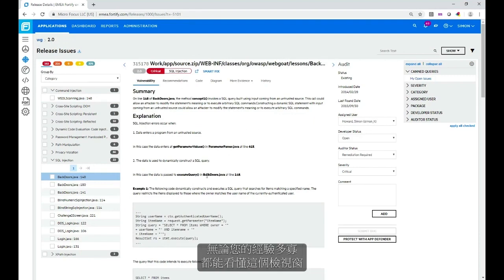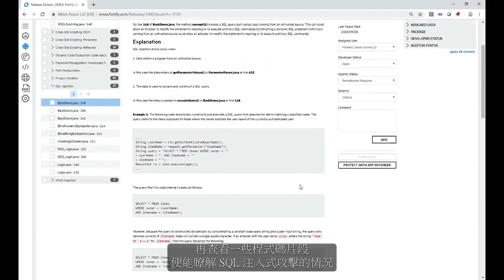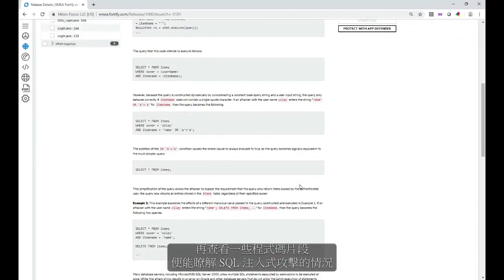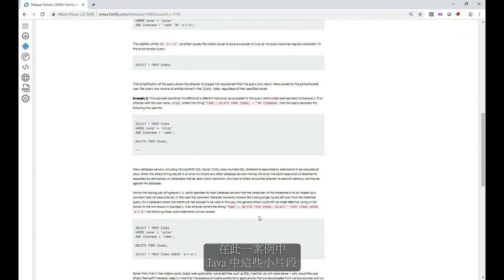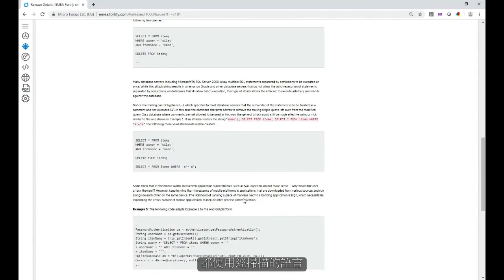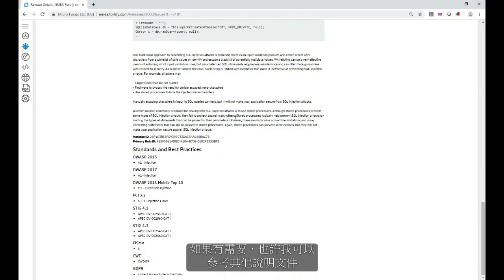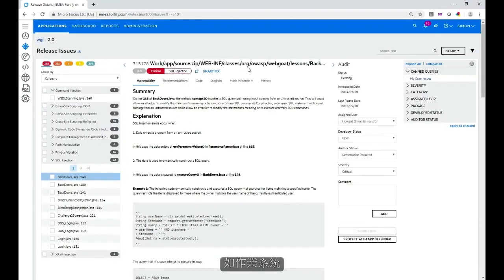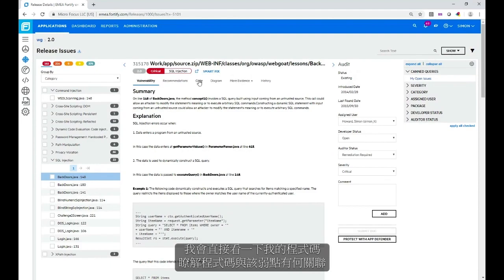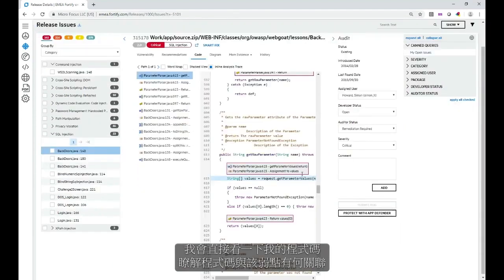And this view here is designed for whatever experience level you have. I would simply look at this when I'm triaging the vulnerability, understand more about where it fits into my code, look at some code snippets to understand what a SQL injection looks like in Java in this particular case. These little snippets are in the language that was scanned. Maybe I might reference out to other documentation if I need to, for OWASP, for example. I'll go look straight at my code and understand, well, how does it relate to that?